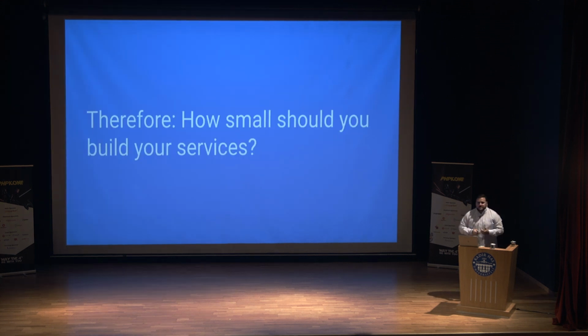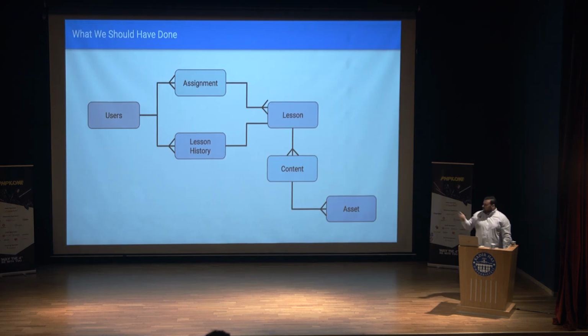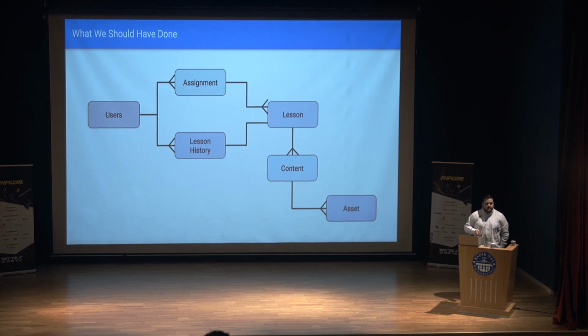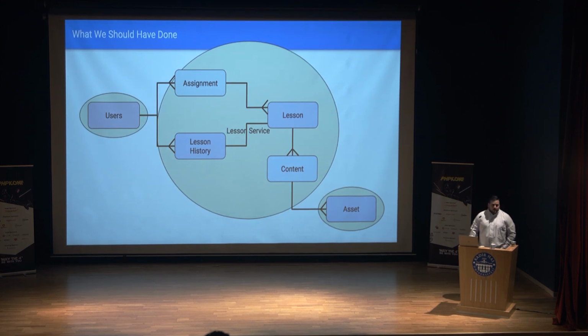And so it raises a really interesting question. How small should you build your services? We went to an extreme. I think the thought that we used was you should be able to rewrite any of the services from scratch in less than 2 weeks. That's how big we were trying to define each one of those services. And that was not right. If you remember this diagram from before, what we should have done was that: create a lesson service that took care of everything within that domain. The reason is it's easier to split apart a big service than it is to stitch 2 small services together.